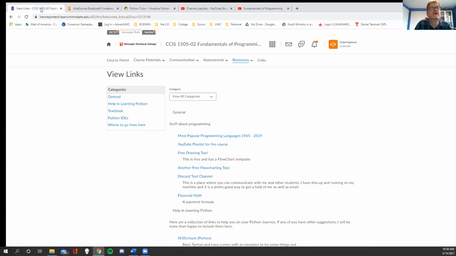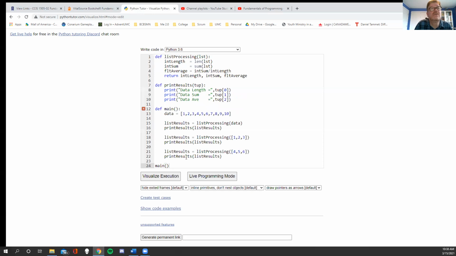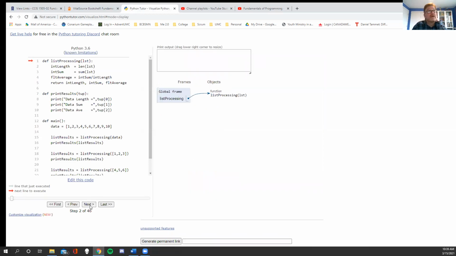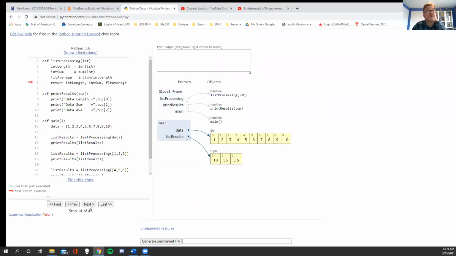But for now, I'd like you to get used to that and run it through the visualizer. It should work without a problem. Just get a feel for what's going on. See if you can predict where that red line is going to go. See if you can predict what's going to happen on your screen. The whole zen of this is super important because we're going to move from this to looking at some of the other programs that we've developed and seeing where we can actually use these ideas. All right, so that's what we got going on for this one.